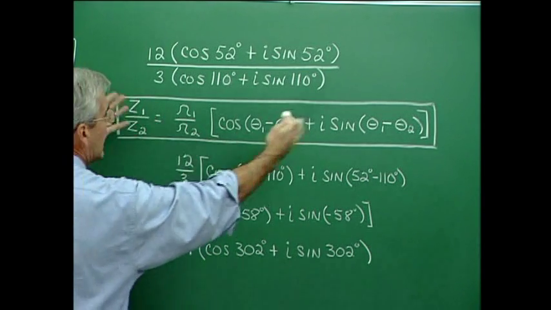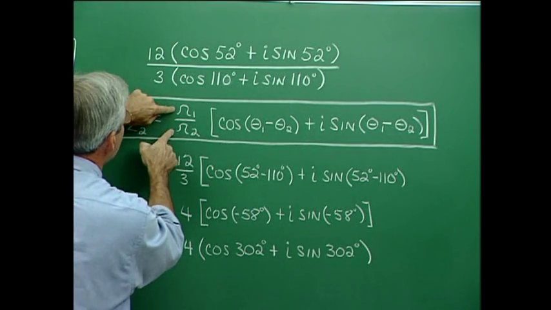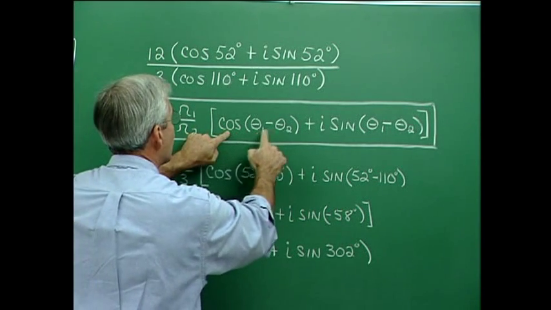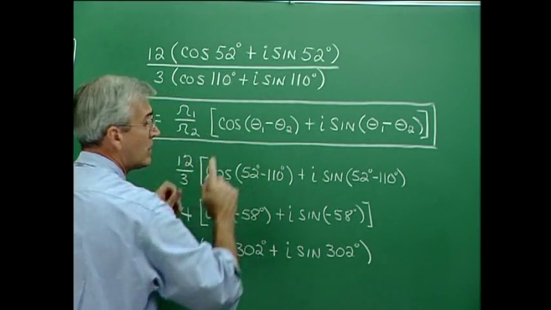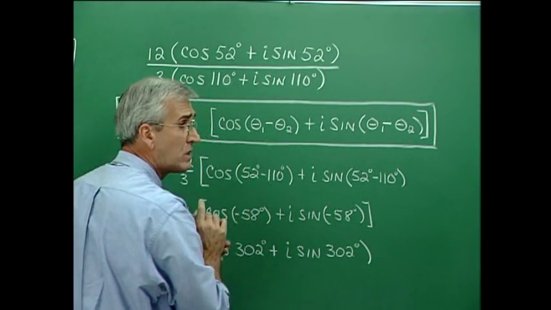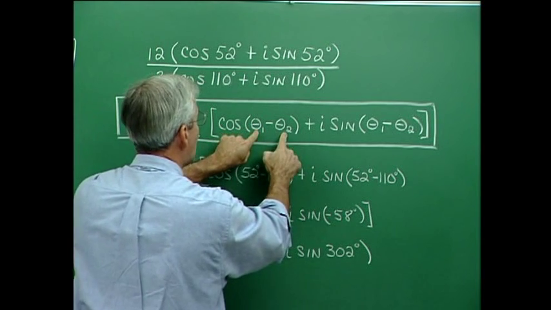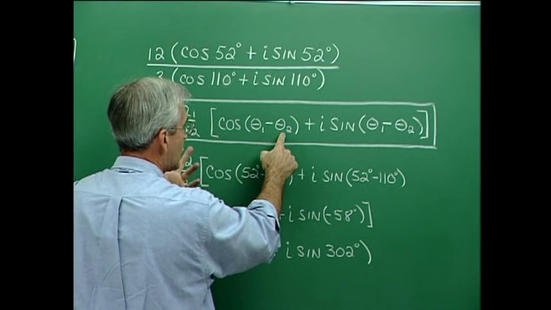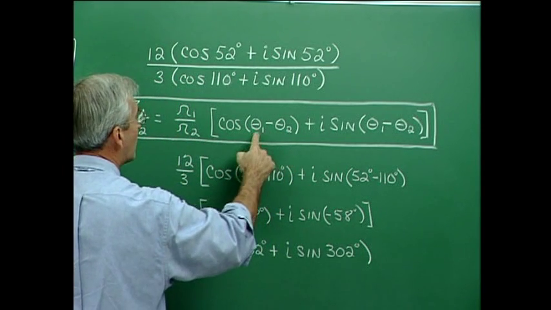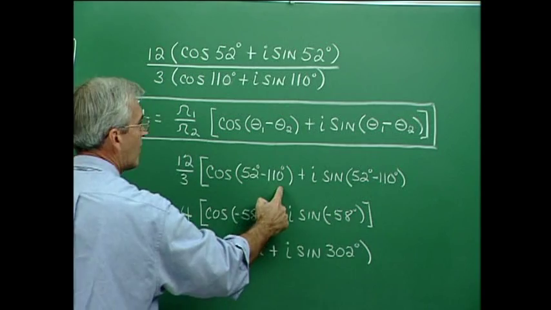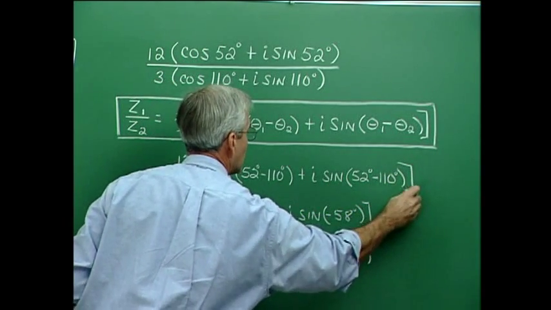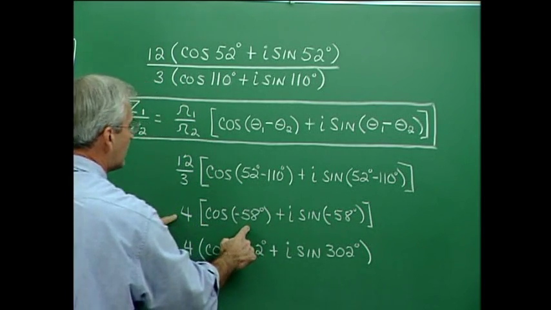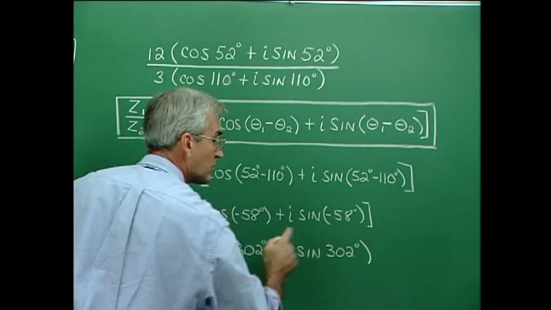So there's some symmetry here in the two different ideas. At any rate, we just plug into the formula to get our answer. We're dividing these R values. They come from up here, so it's 12 over 3. Now we have the cosine of the difference of the angles, and the order here is very important. Before, when we were adding, order is not terribly important, but here when we subtract, it's very important. This theta is the angle in the numerator, and this theta is the angle in the denominator. So this is 52 degrees minus 110 for our problem in both places here. Let me close this bracket. And 12 over 3 is 4. When we collect here, we get negative 58 degrees, and also in this place.